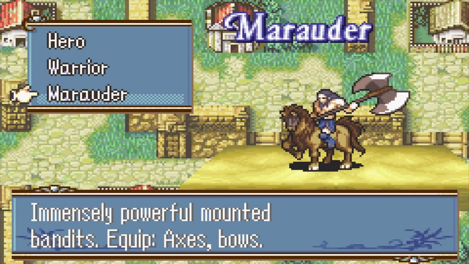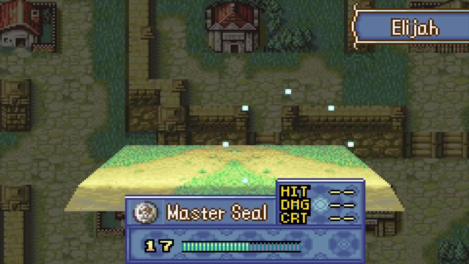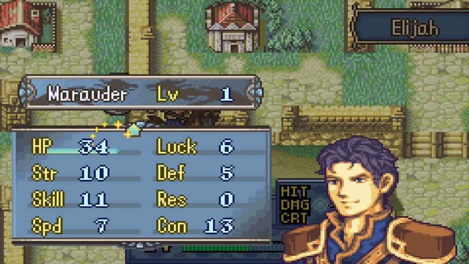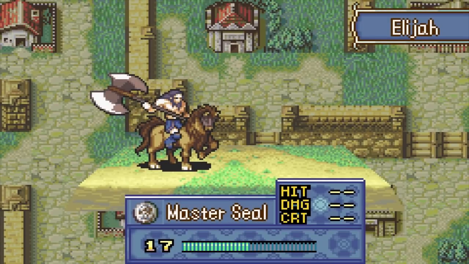Now, in Staff of Ages, you get 3 choices: Hero, Warrior, and Marauder. Marauder is a new exclusive class to Staff of Ages, and it's going to be the one I end up getting. The Marauder is a really interesting class. I really like how they used the Tarvos animation from Fire Emblem 8, but they sort of remodeled it to a brigand on a horse, which is really, really creative.